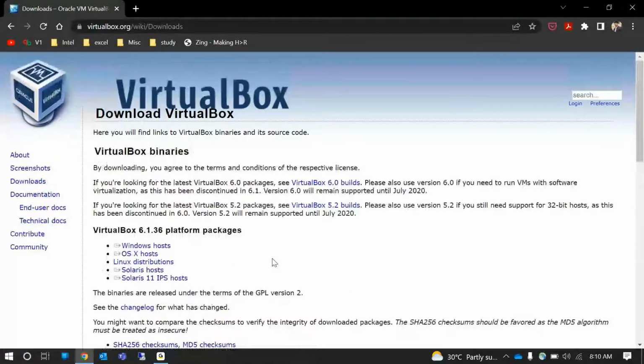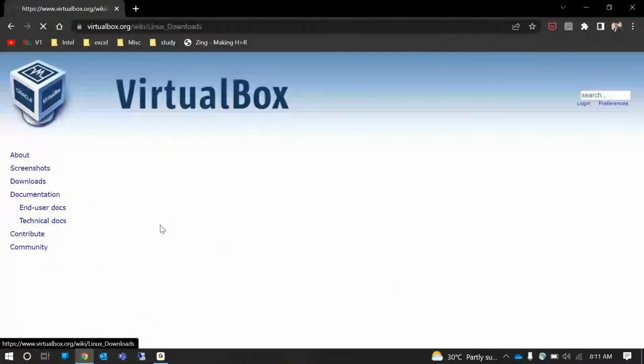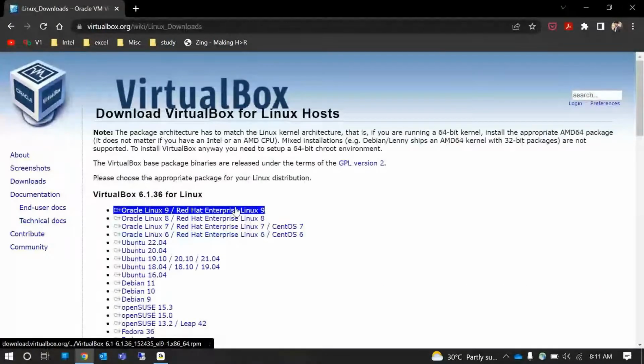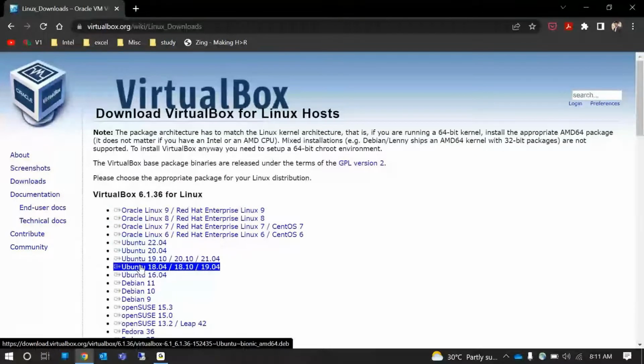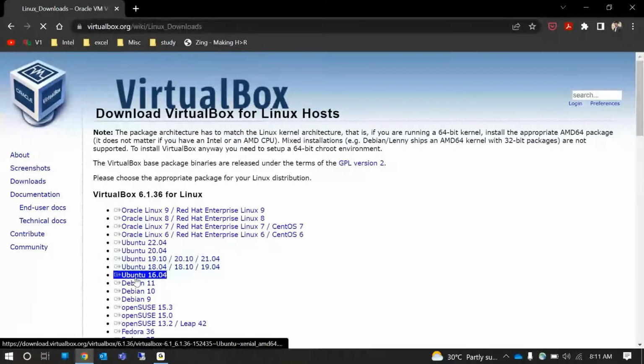Okay, no problem. If nobody is using it, everybody can download this first one. In case you are using Linux, you can go to the Linux distributions section and download according to your distribution, such as RHEL 9, 8, 7, 6, or Ubuntu 22.04, 20.04, 19.10, or 18.10.